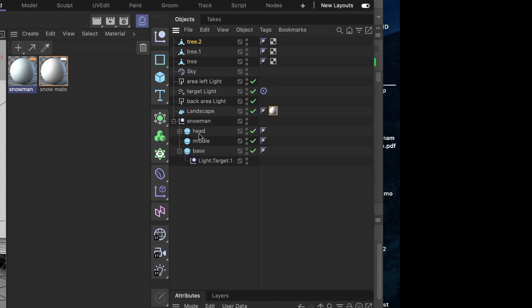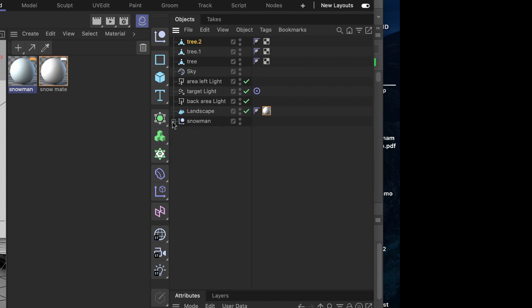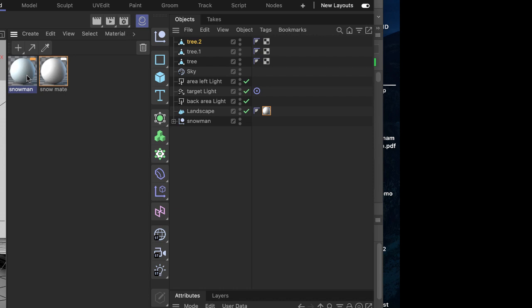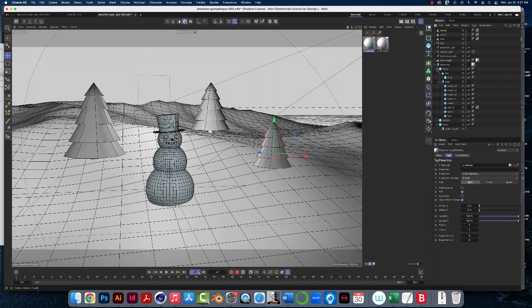Now this snowman has the head, middle, base, and it's got a lot of pieces and parts within there. Let's just click, hold, and drag the snowman material right onto snowman, and it changed. Now don't panic, because when we put the material on the hat and stuff like that, it'll override. I guess to be nice and neat, we could have applied it to head, middle, base by itself, but that's okay. So let's take a look at other pieces and parts here. We got the coal for the eyes and the mouth.